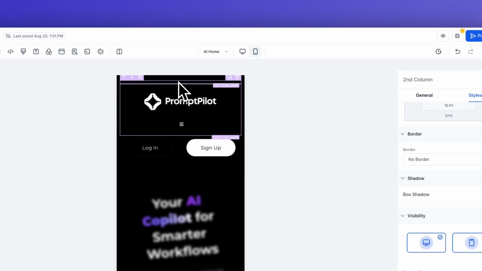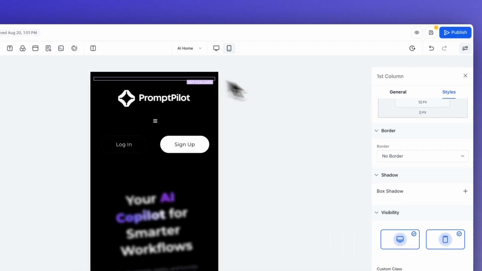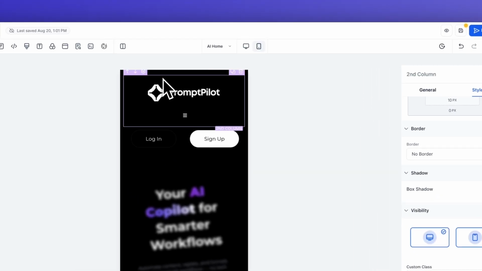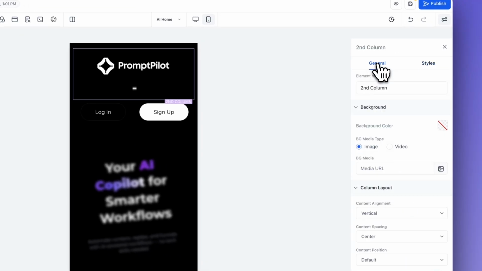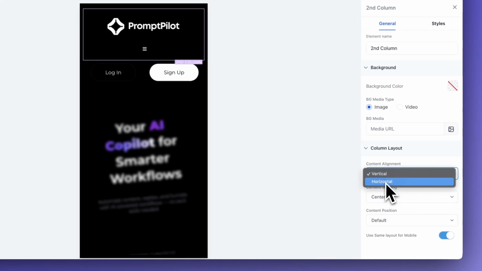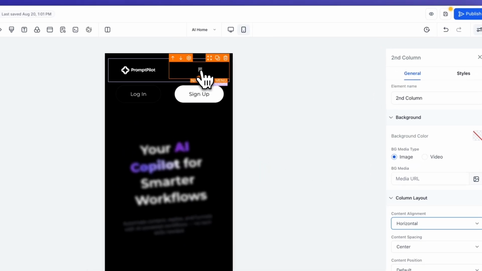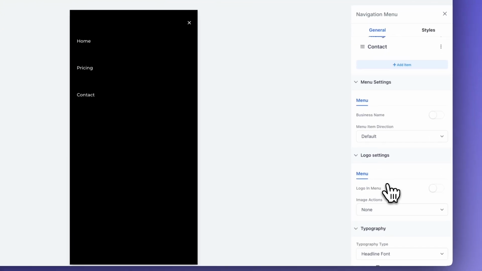Perfect, just like this. And this one we can just disable it entirely on mobile, just like that. And now we can select this, go to general and change content alignment to horizontal. And now we have something like this.